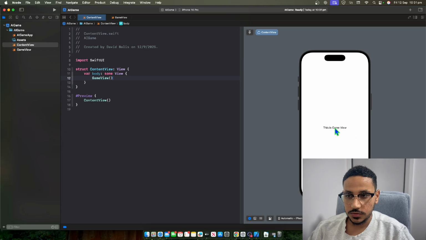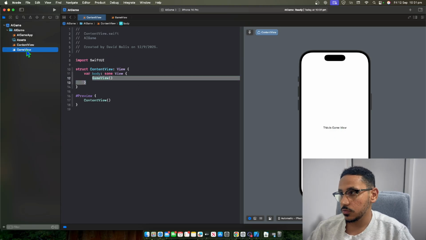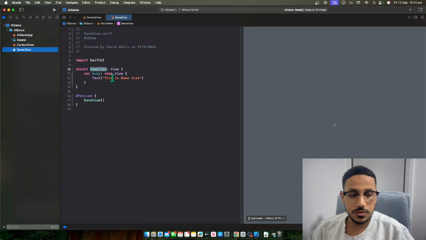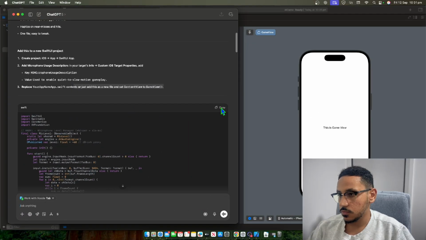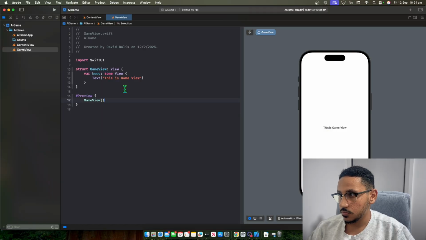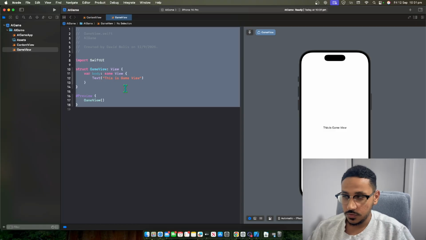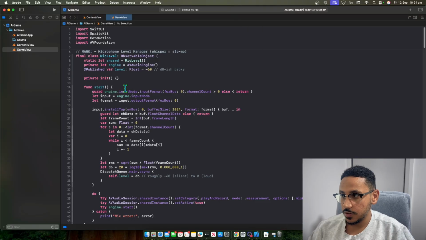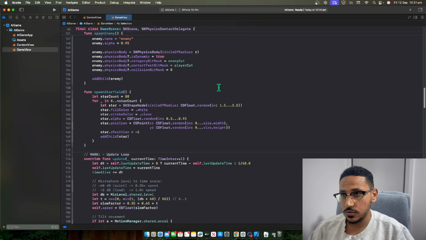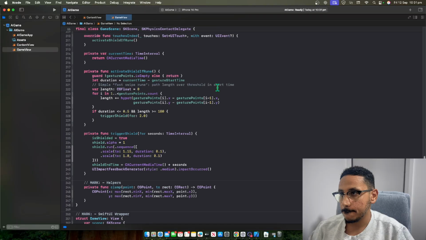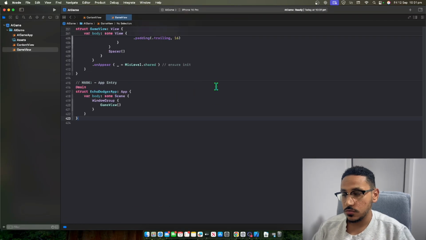And now look at what happened. This is game view. It's showing whatever we're going to put here. If we put an image here, it's going to reflect on the other page. So now the reason I did this is because we can simply copy this now. And we can come over here. And hopefully we don't get any errors, but I'm going to paste this. We're not getting any errors so far. Okay, it seems like we're actually doing well.